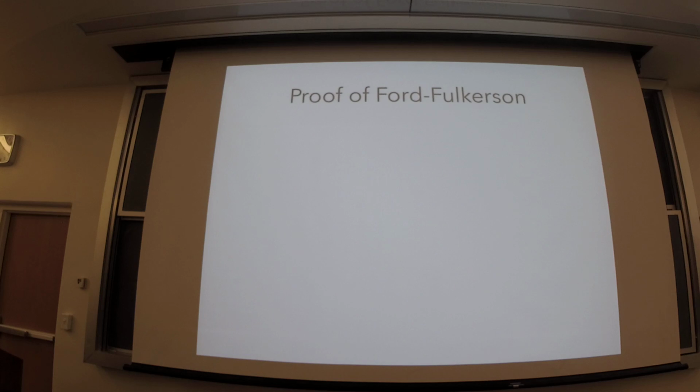All right. So what is nice is that this says that the value of any flow is smaller than or equal to the value of any cut. So that's what the previous claim shows. And so in particular, you also have that the value of the max flow is smaller than or equal to the value of the min cut.